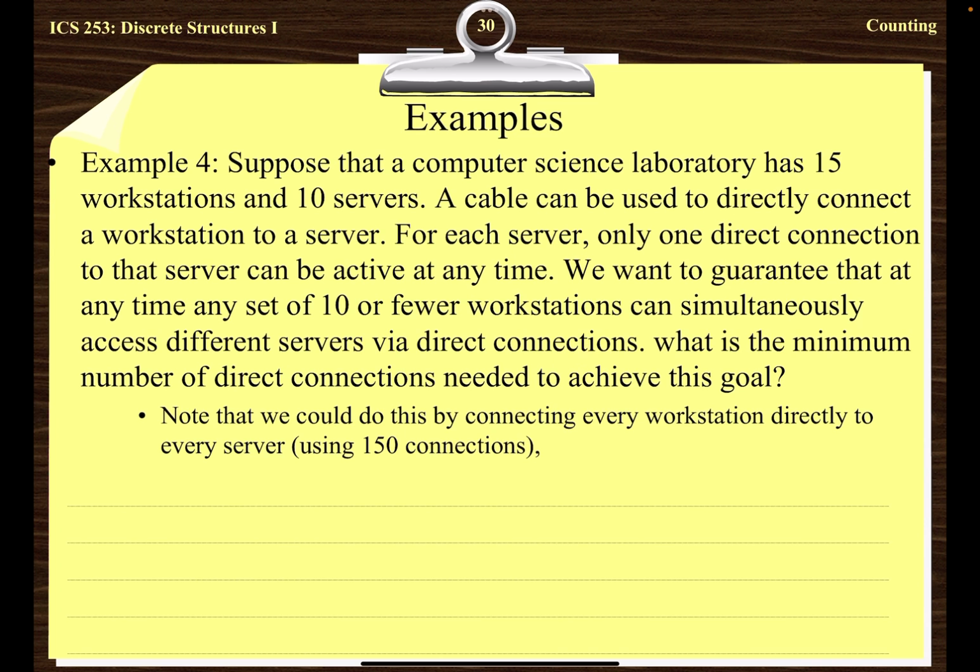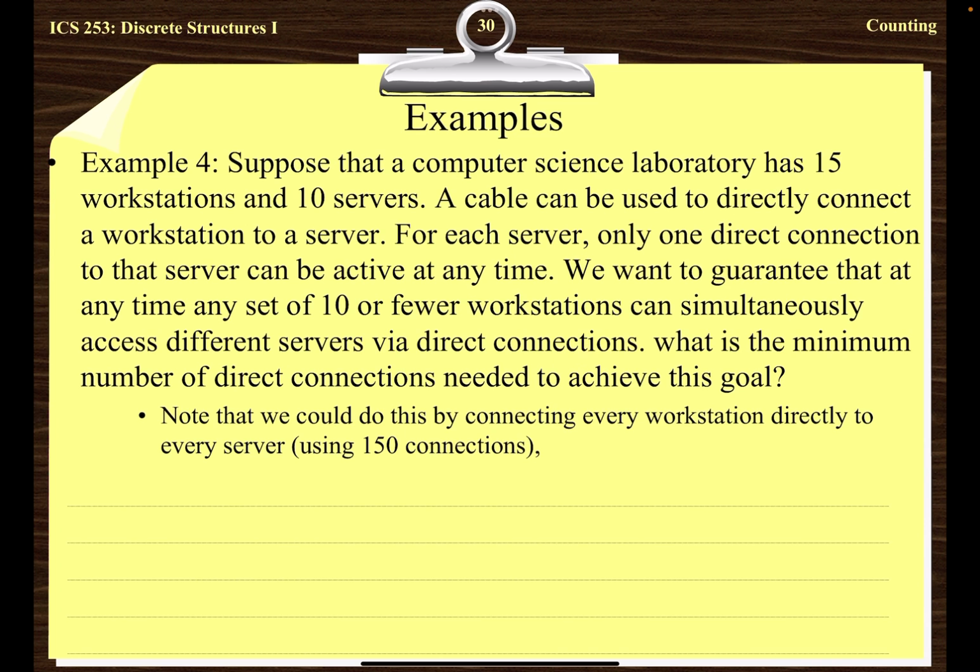And then, in the second step, I will show you that, if 59 does not work, there is a specific way to connect the servers and the workstations using 60 connections. This specific solution does not have anything to do with the general solution that I give you that says that you cannot use 59 direct connections. Okay? So let's first prove that 59 does not work, and then I will show you how 60 works.